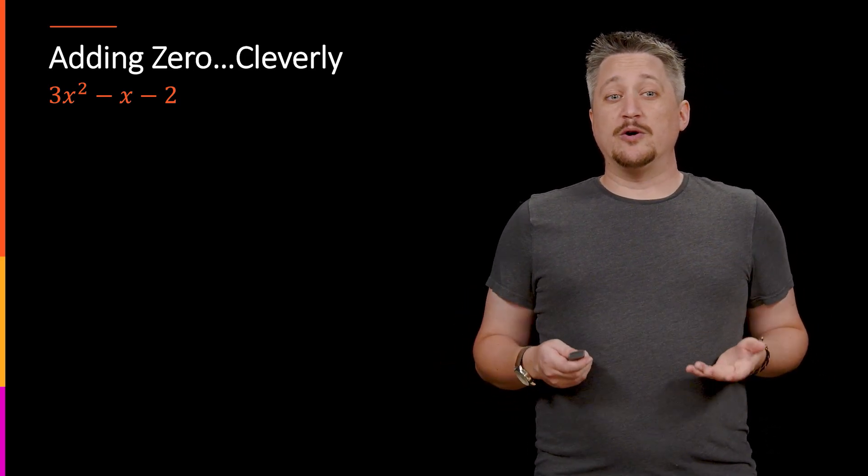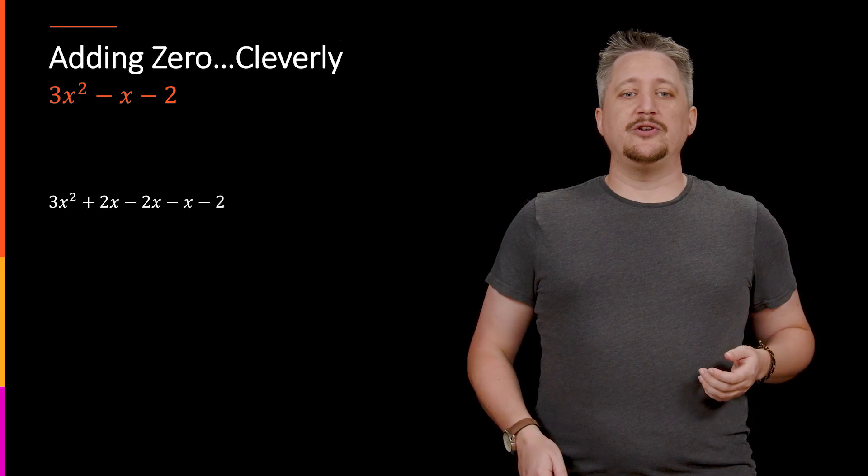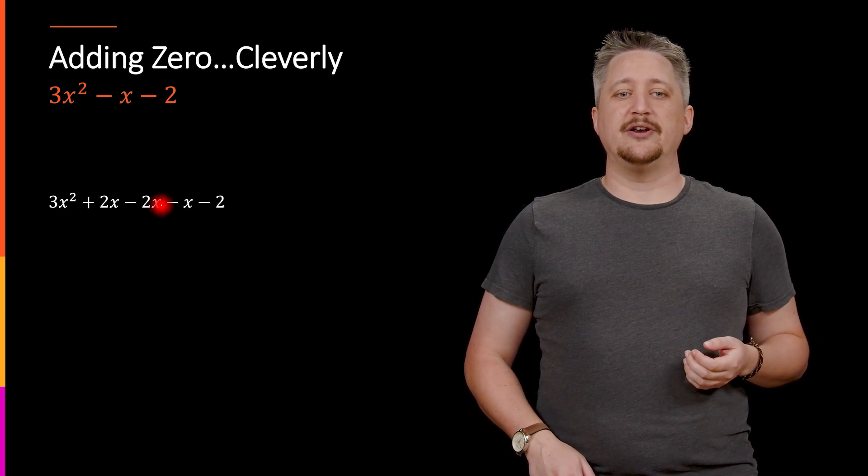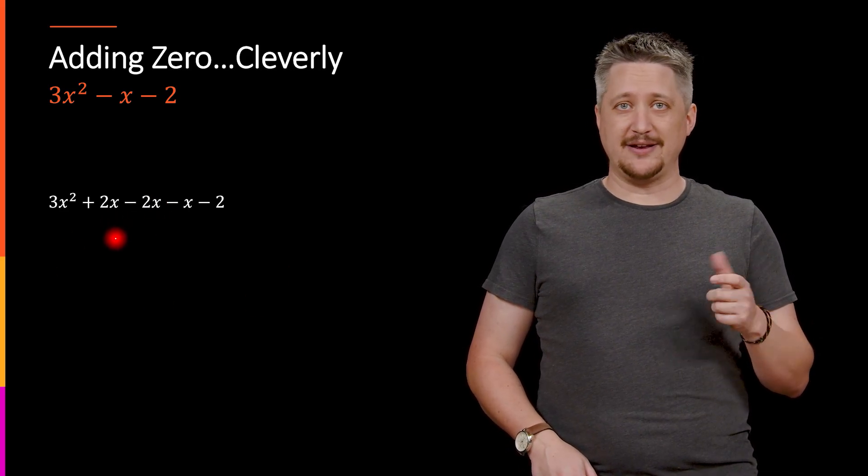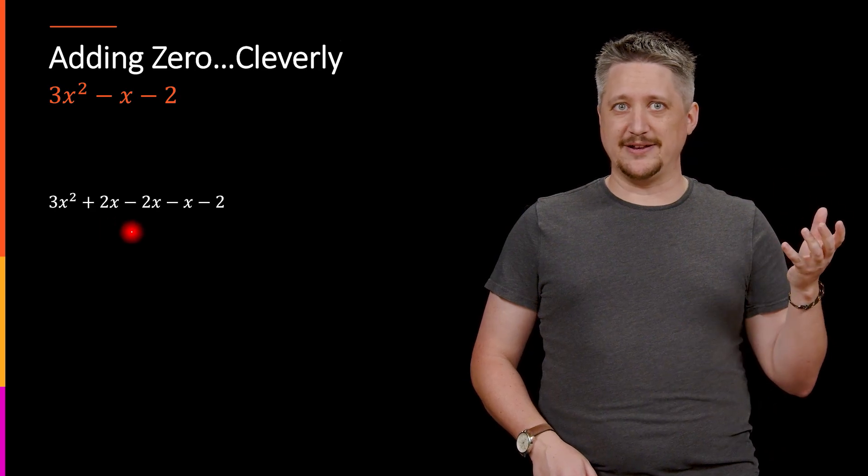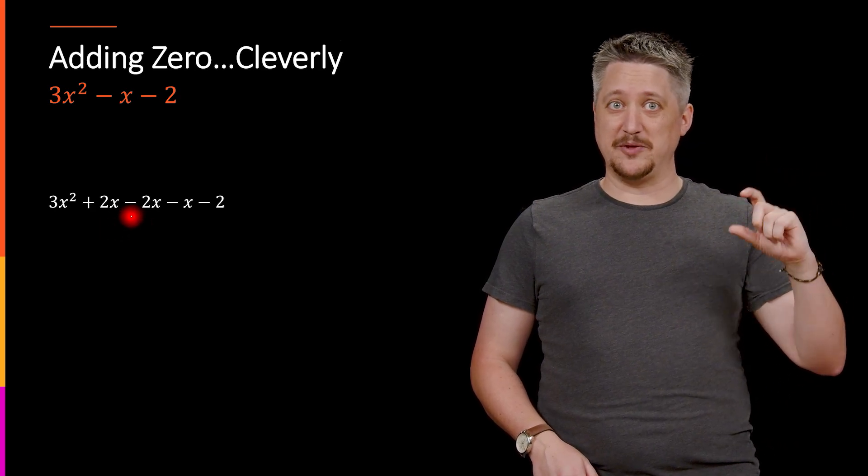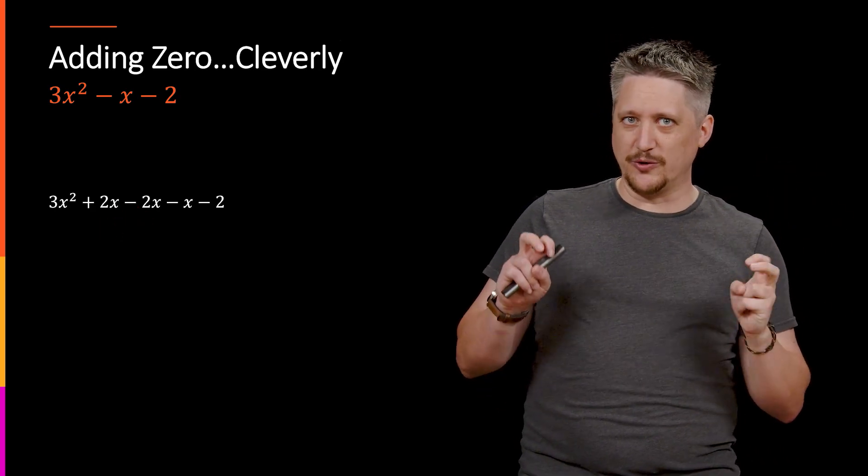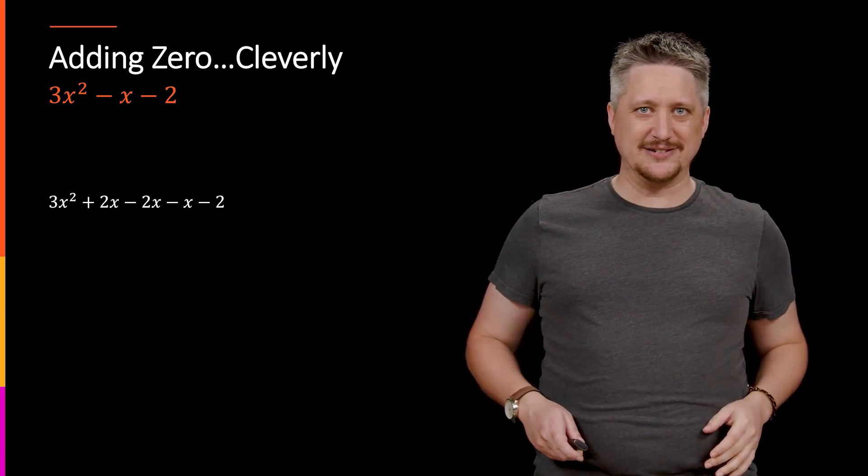So the way we want to do that then is that we are going to add and subtract the same thing. Because if I add and subtract the same thing, I get 0. Just like multiplying and dividing by the same thing. Dividing something by itself is 1, quote unquote, ignoring infinity where everything is weird. Don't have to worry about that in this class, but it does come up in calculus.